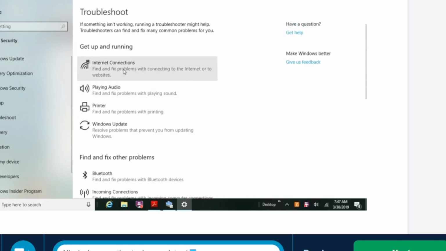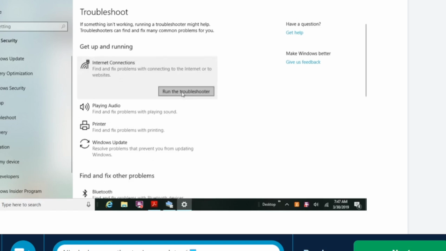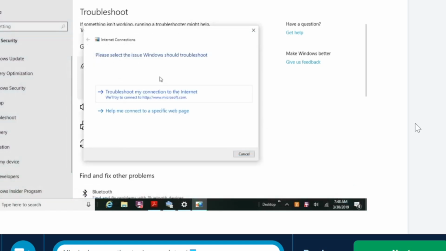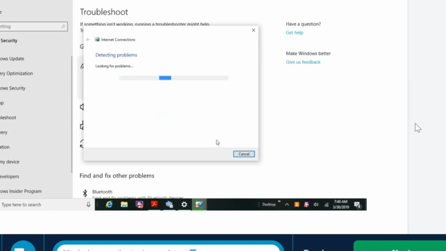So let's just look at the internet connections, and it'll let me fix problems with connecting to the internet. You simply click on it, and then you click Run the Troubleshooter, and it'll determine any kind of connection issues. So I want to connect, or you can look at a web page, or I want to connect to the internet. It's going to run a test for that, show me some of the configuration details. Right now it couldn't identify a problem. That's because my internet is up and running and it's functioning okay.